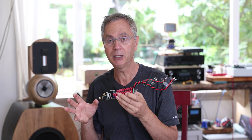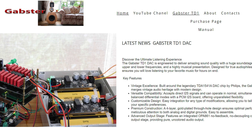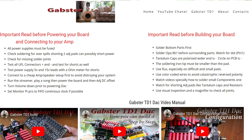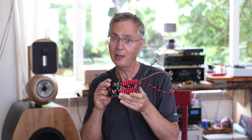So if you've finished building the Gapster TD-1 DAC, here are things you need to know before powering it. I created a manual on my website about the Gapster TD-1 DAC — it has all the videos and also a couple of important reads I urge you to go through to make sure you're on the safe side before powering, because these are not pre-built tested units; you're actually building them yourself.